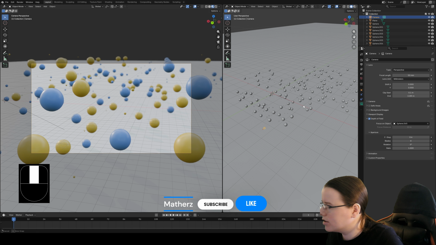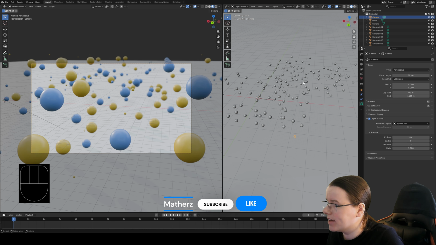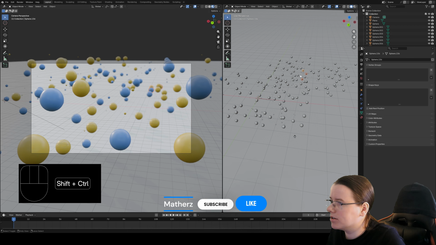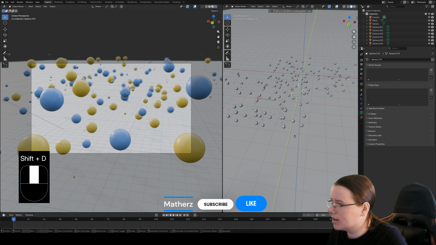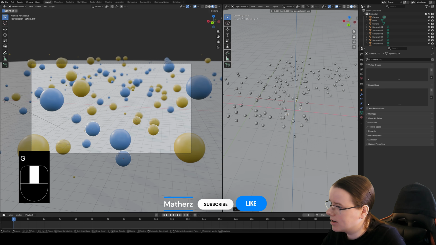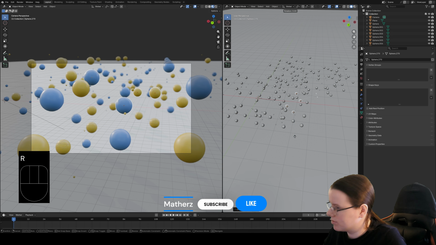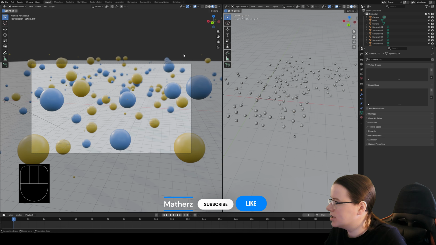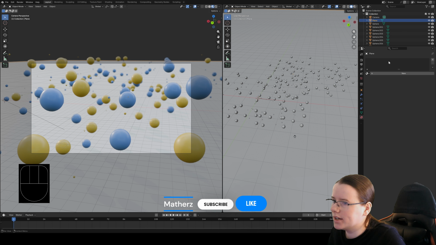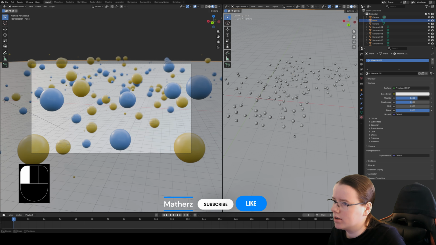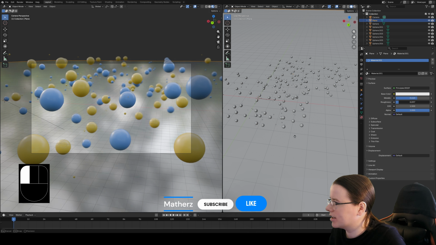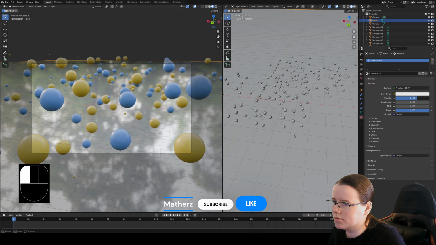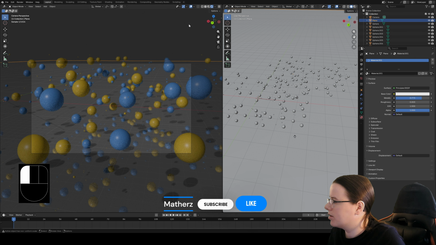Alternatively as well, if there's not a lot of things that are basically in focus on your piece, you can go ahead and duplicate some of these out. So, Shift D and move these forward. And rotate just generally around into a nice little position that you like. So when you render this as well, you can go ahead and make this a mirror in the back for the plane, sorry. So you can go with new, you can go with metallic, turn this down, make it kind of like a mirror kind of theme going on. Totally up to you what you want to do.